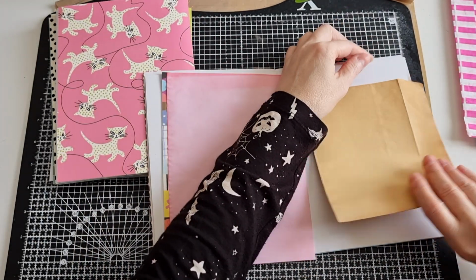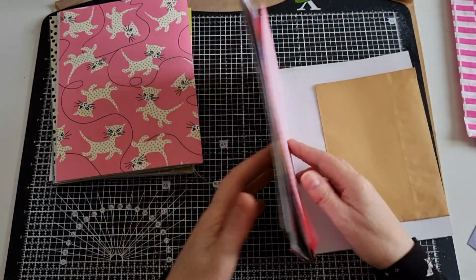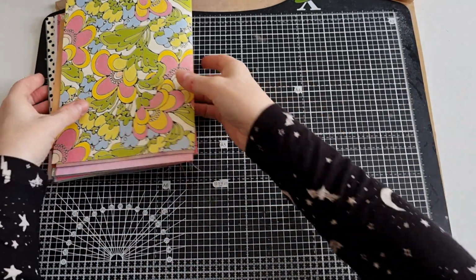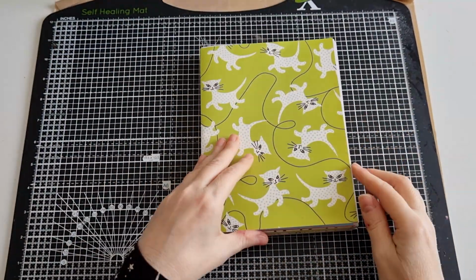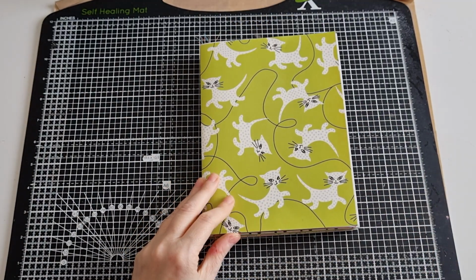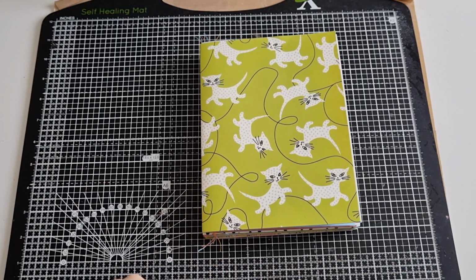I'm not going to add any paper bags. I was going to, but I'm quite happy with how these are for the moment. So yeah, you would add your paper bags and that as well if you're adding them to your pages. Now I am going to attach these through a bit of stitching, so I will be back after I've done that. You can of course glue them.